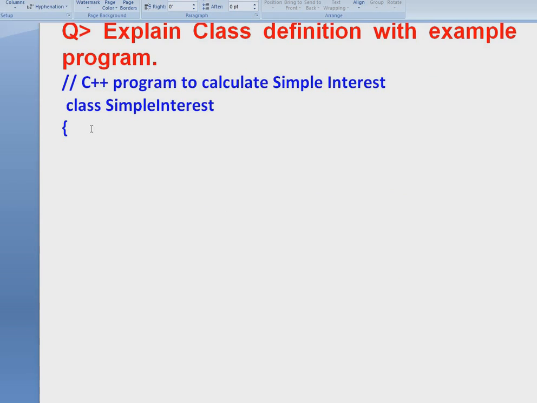So class simple interest, opening bracket. Now I am using the private access specifier. Private.